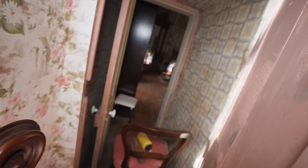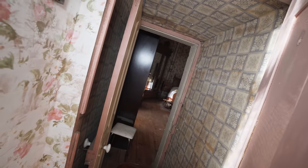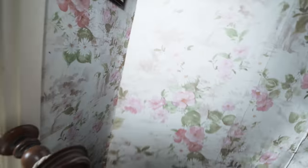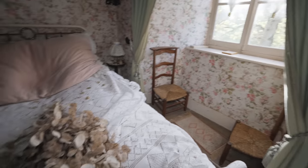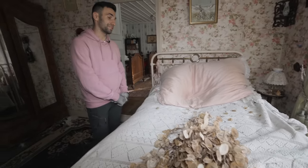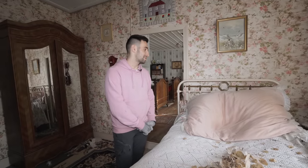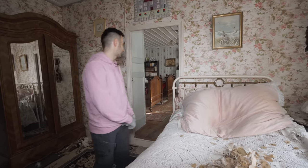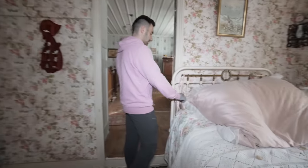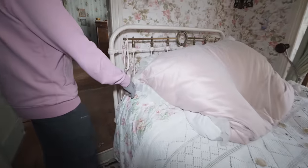Whoa. It's actually connected to the other room. Okay, the other side. It's like a little passage. Well, while you're showing this beautiful bed, definitely for a small child, a girl, we have these ballerinas. Oh, look at that, right over here. They're hanging on the side of the bed.